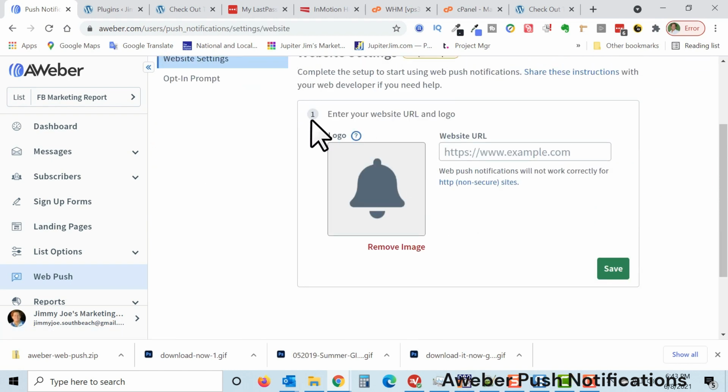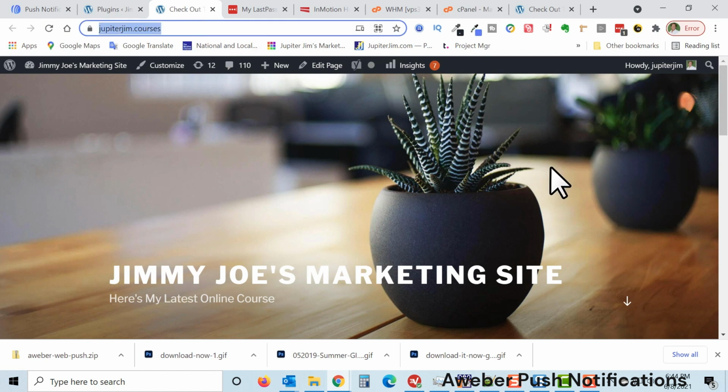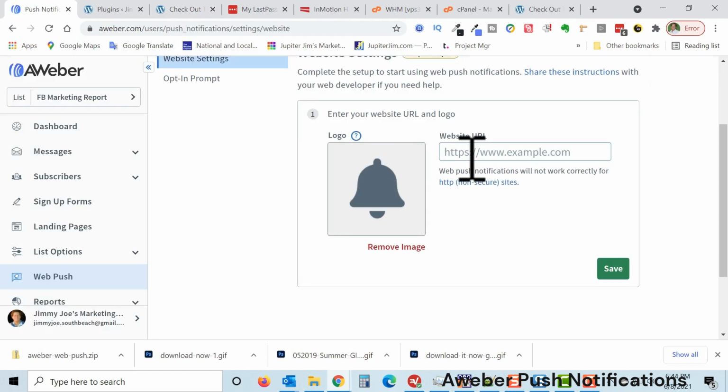So this is step number 1. As you can see up here, we want to put the web URL there. Let's go here, copy it, Control C to copy, Command C on a Mac. Control V to paste, Command V on a Mac. And you can get rid of that final slash if you'd like. Now, this has an HTTPS, which means it's a secure website, which means it has an SSL certificate. Now I'm going to take out the S and watch what happens. If you take out the S, it says it must begin with an HTTPS. And to get that S in there, you have to have an SSL certificate.